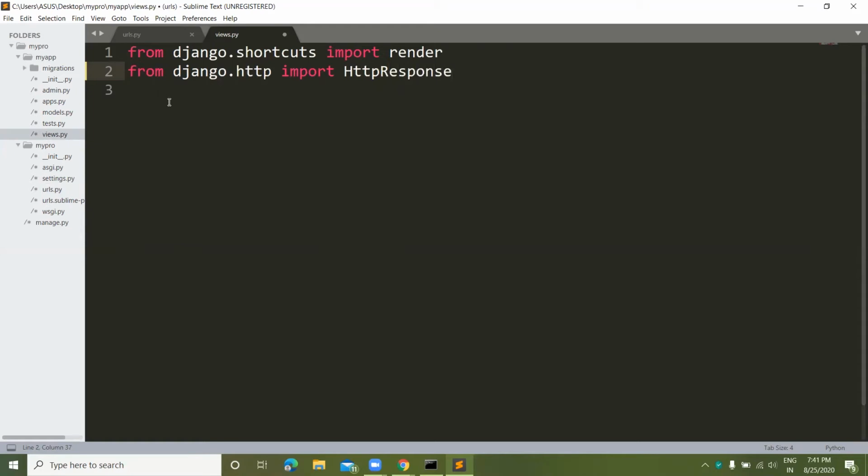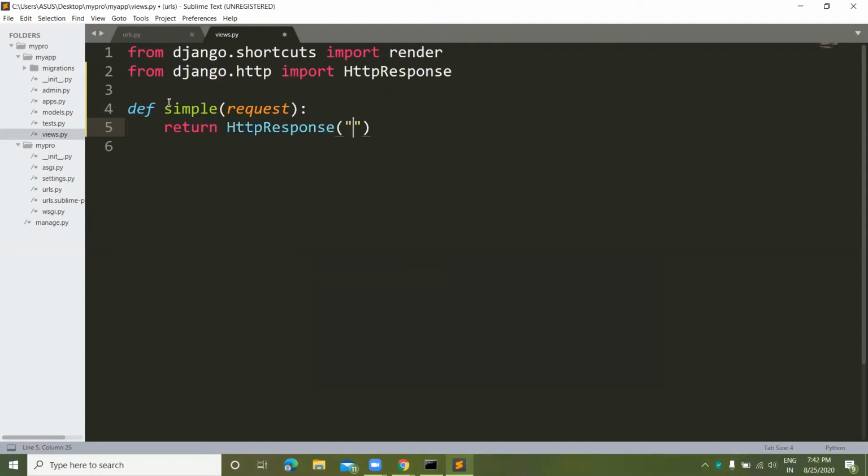Now I'm importing the response from django.http. I want to get the response of the message. So now I'm going to create a def, this is simple. Simple will take the request. Now it will return HttpResponse.